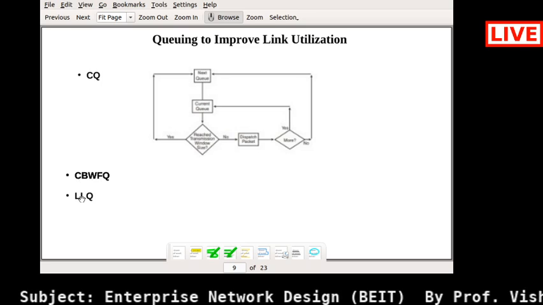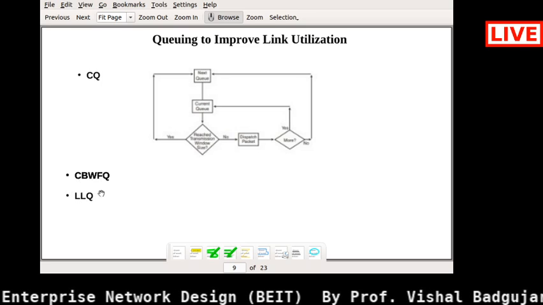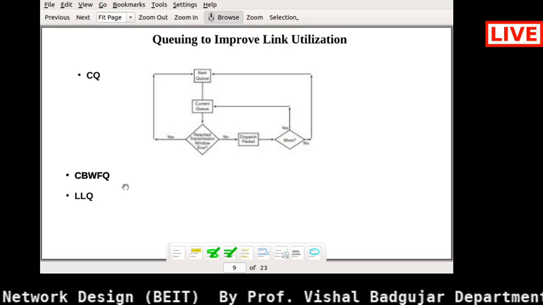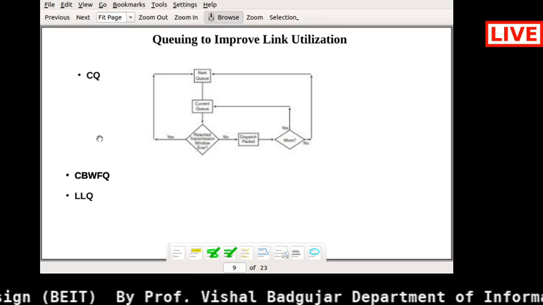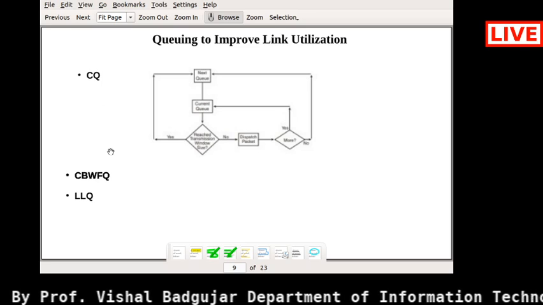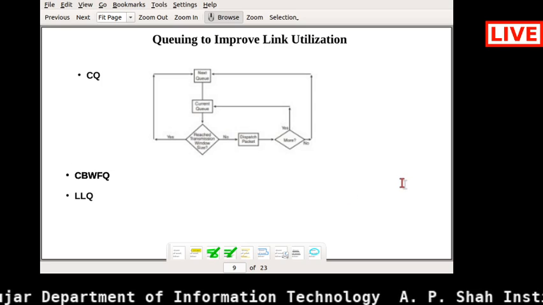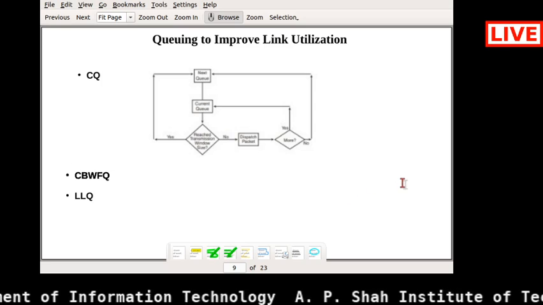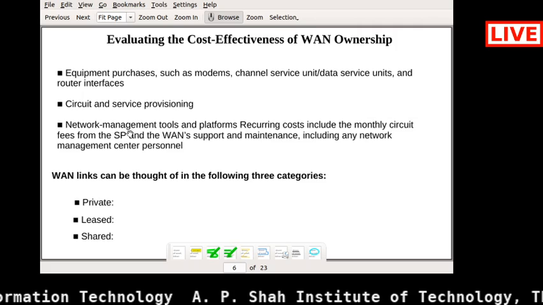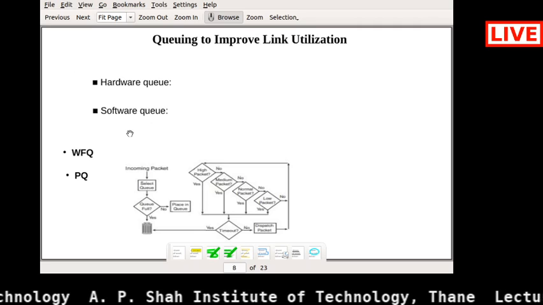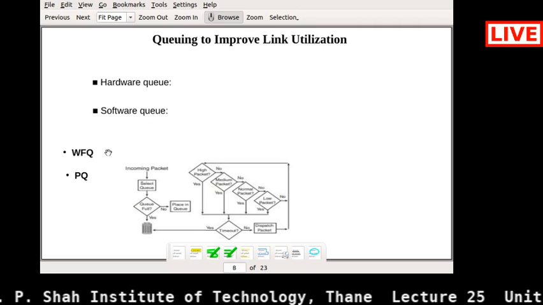PQ is priority queuing. CQ is custom queuing. Then CBWFQ is class-based weighted fair queuing. And LLQ is low latency queuing. All these are the methods or types for software queuing, and they are used for improving link utilization. So we will see one by one how it can improve the link utilization.